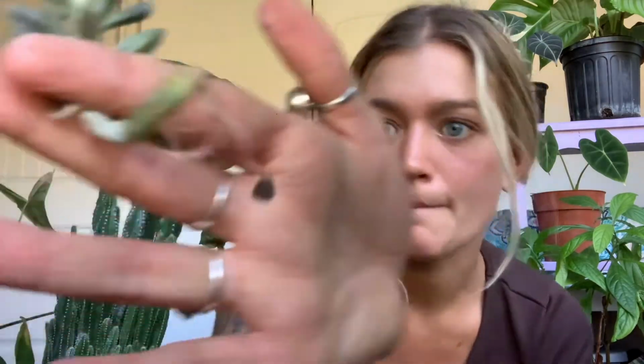Oh yeah, I also wanted to show you this one. Funny thing, this just fell off of it. So yeah, this needs a cleanup. Do not come at me. I know. But, oh, and look, this was growing on the mother plant, and it already has roots. That's the cool thing about these plants. They are so easy to propagate and to share the love and to make look beautiful.